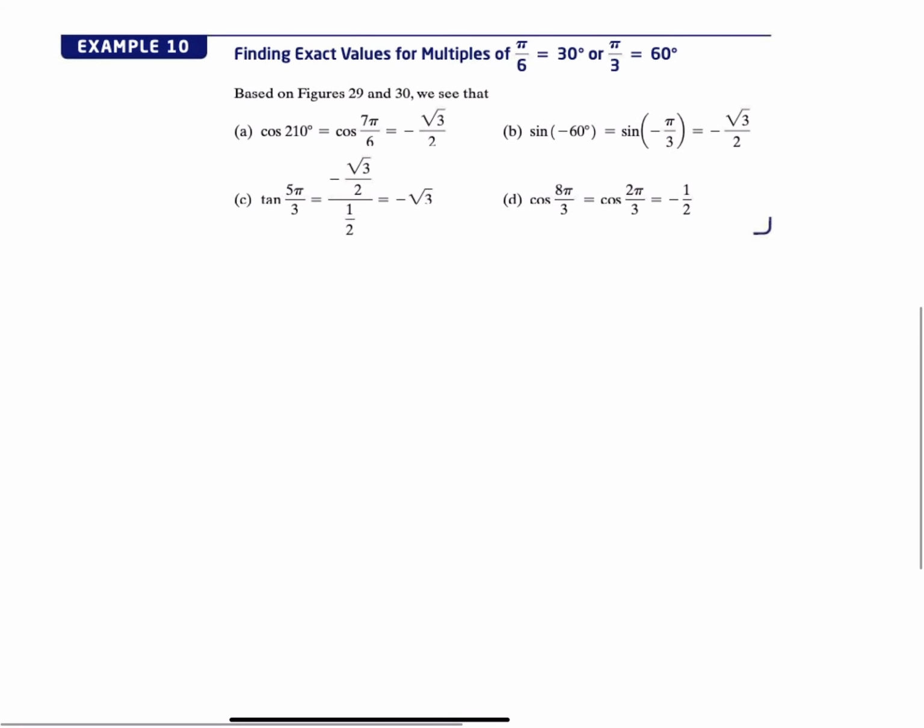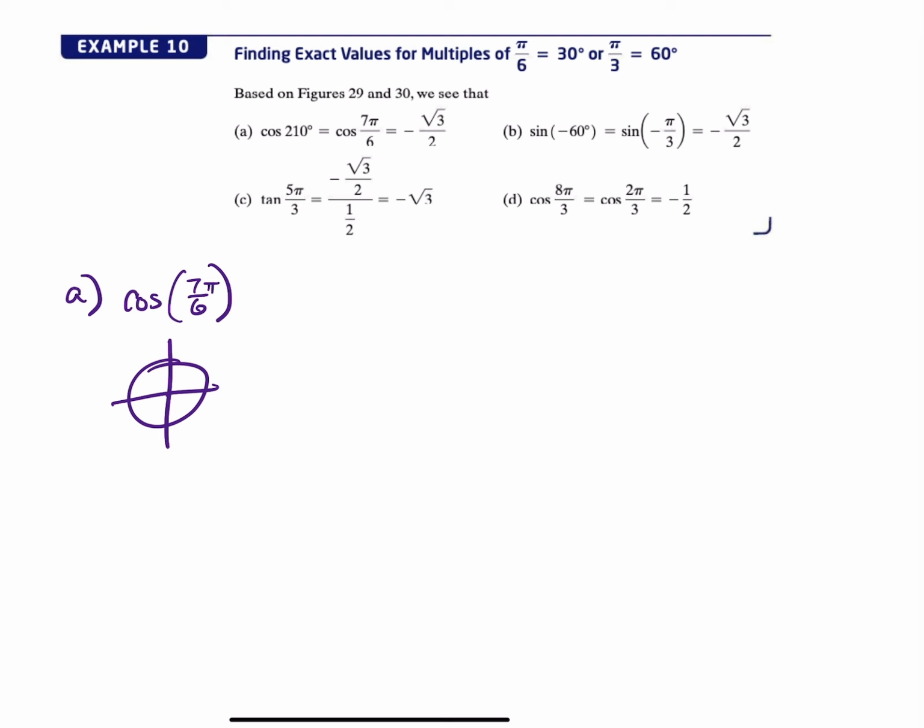All right, in example 10, they do a similar thing, but for 30-degree or pi over 6 angles and pi over 3 angles. And they already have them worked out, so you can work through these on your own. Just to give a couple examples of the visualization, like for part A, we're looking at the cosine of 7 pi over 6. Well, it's a pi over 6 angle, and those are closer to the x-axis. That's like your 30-degree angle in the first quadrant. And I see I have 7 over 6, so numerator is 1 more than the denominator. So that's the pattern for the third quadrant. So I should be this angle that's closer to the x-axis in the third quadrant.